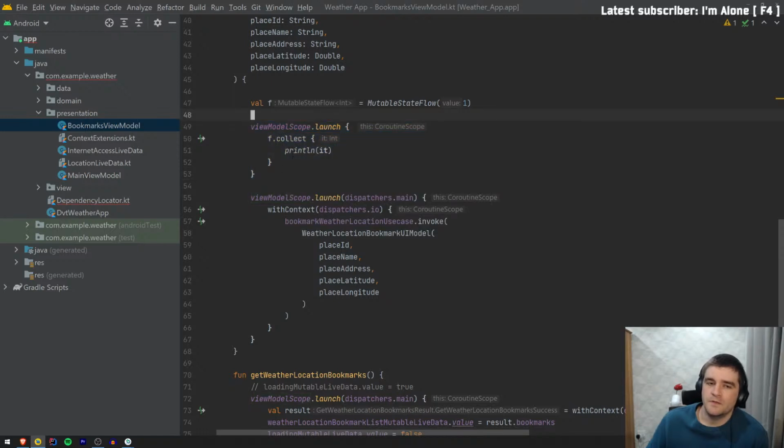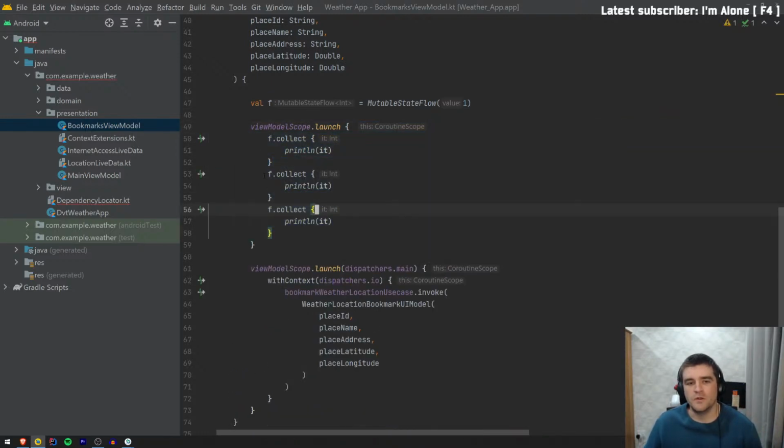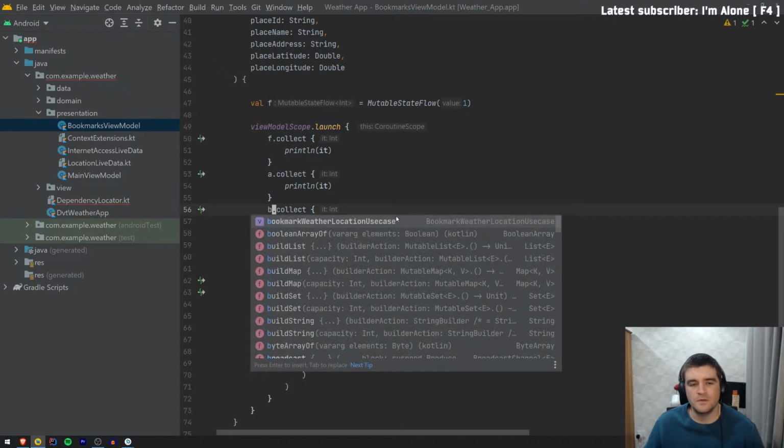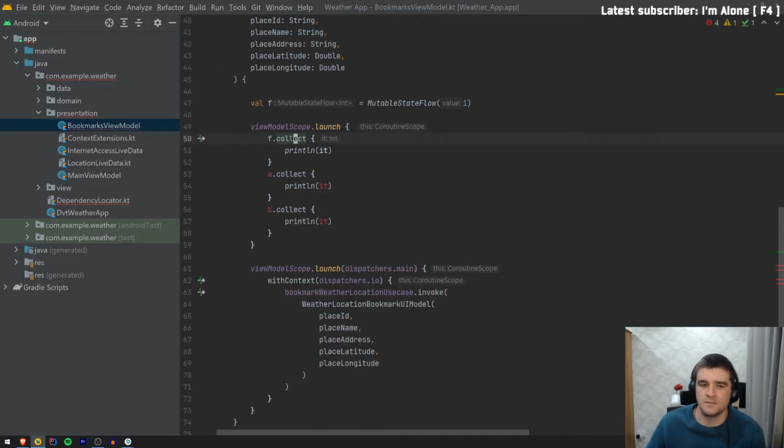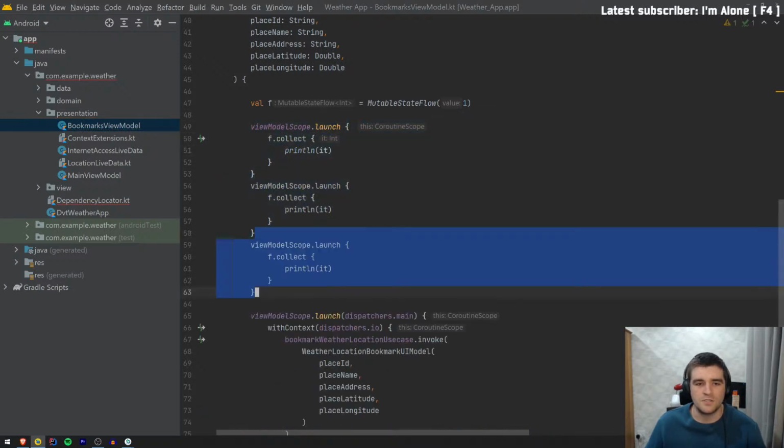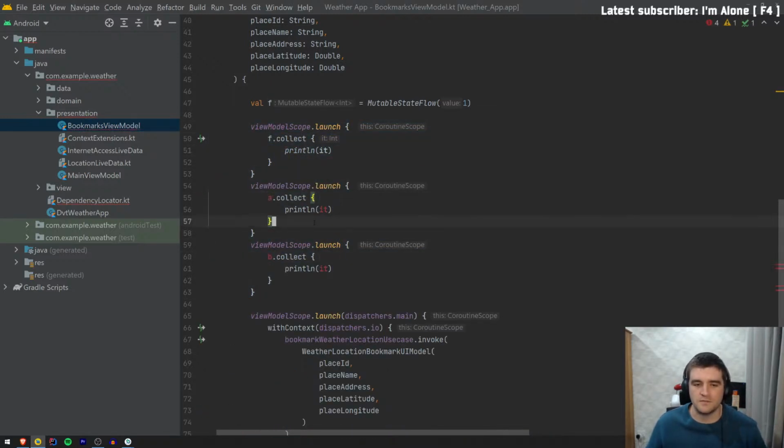It sucks because if you expose this to your UI, you can't put multiple collects if these were different fields, because a collect doesn't exit on a state flow, right? So it would call collect here and it would just pretty much suspend until it gets a new value and keep on going in here. Only when it's cancelled does it sort of exit. So you would have to have a whole new launch for each different field that you had that's a flow.